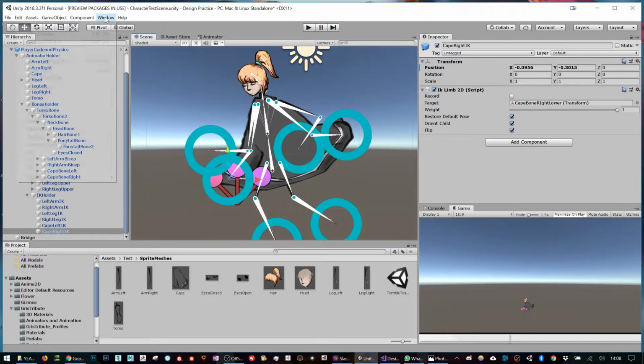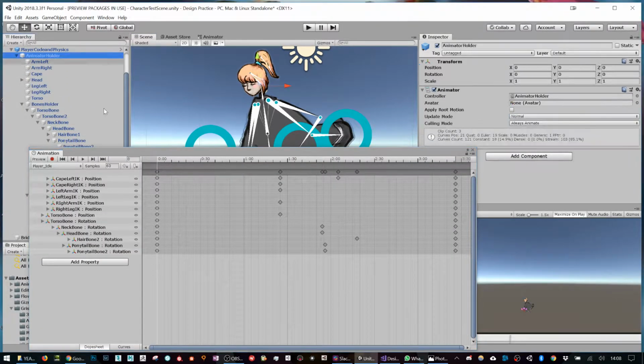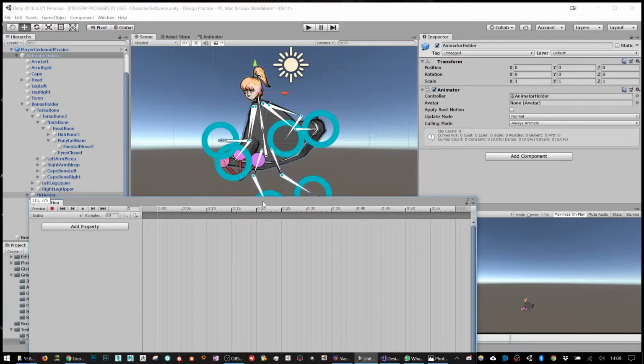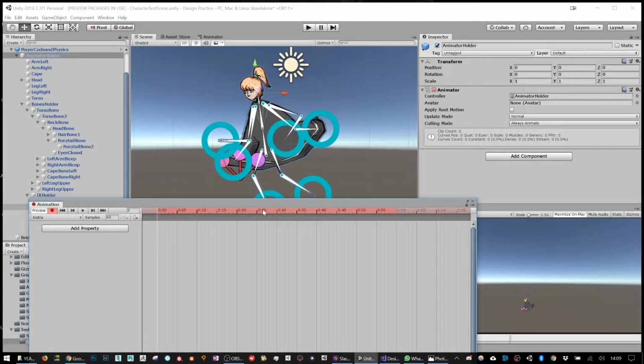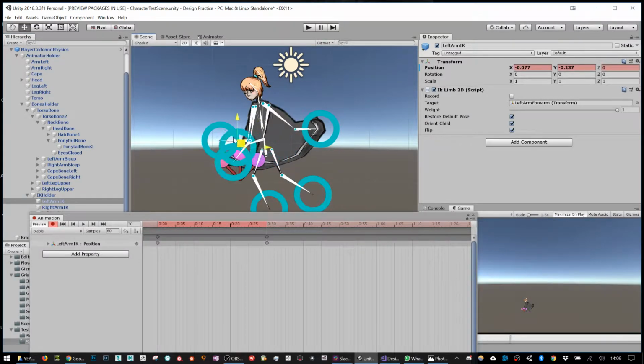And I can build an animation from that. So let me go to animation, and I can build a brand new animation. It's essentially the same as your frame by frame animations, but you put in the frames, except in this type you're putting in keyframes. Very similar to Maya if anyone's used that before. So let me just do that. So it'll go from where it started to there, okay?